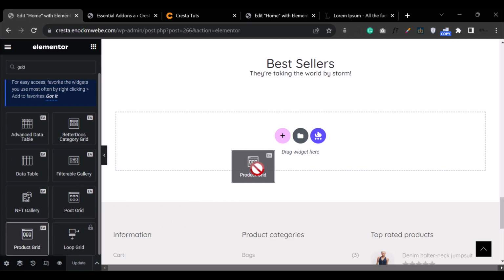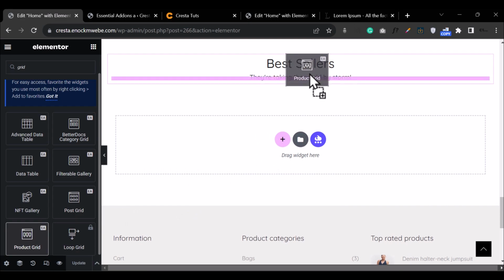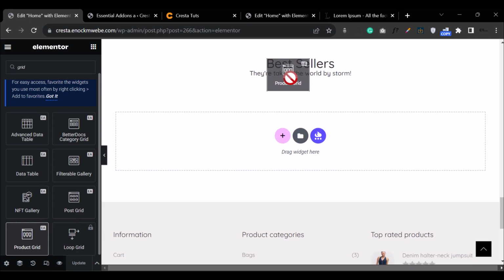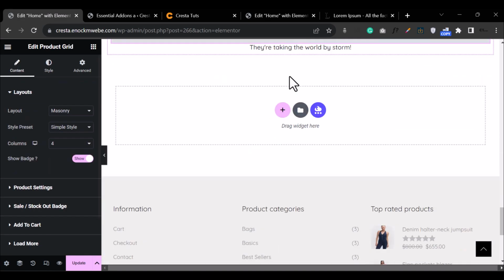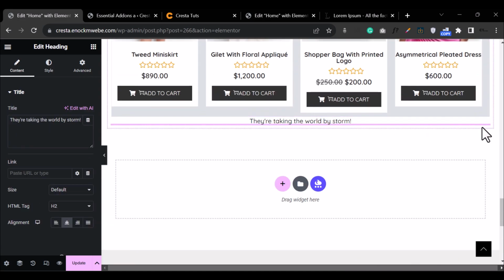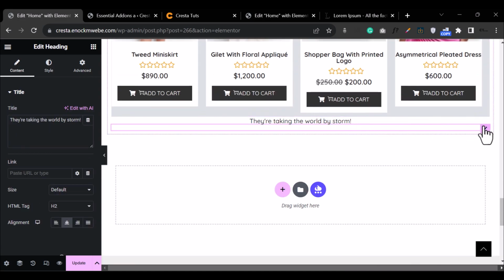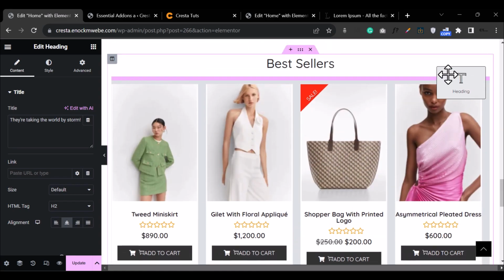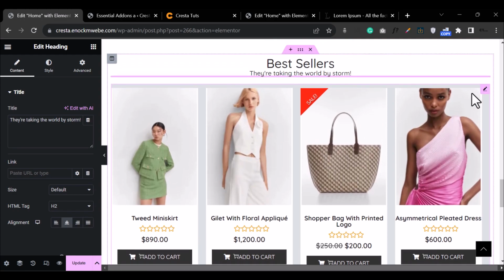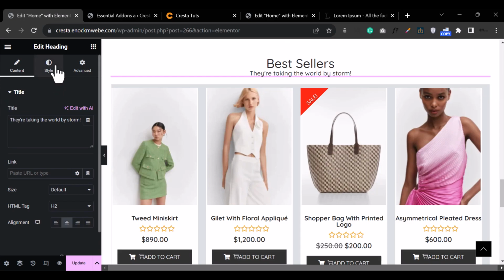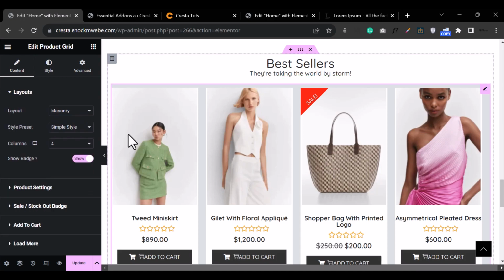Okay, so I'm gonna drag it and place it down below this text. Though it has a negative margin to it, it's kind of tricky to add. So you see what it has done, yet I needed this up there. So should I undo it or just drag this up here? All right, that's cool. So now we have the product grid widget right here. So under style, hold on, no. Let's click on the grid.